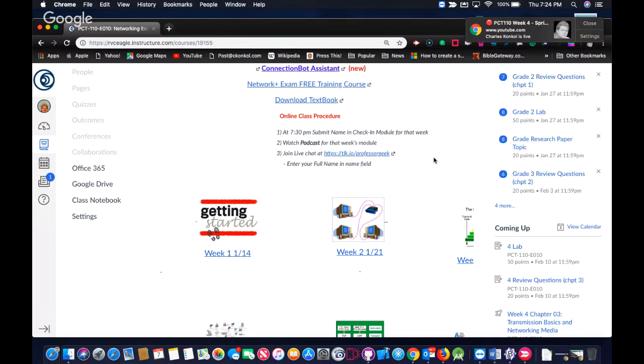Either one, or you can set up your computer to where the live chat's in one part of your screen and the chat's on the other part. Chat module doesn't take up a lot of room. However you want to do it. As soon as you get into the chat module, put in your full name and say hello, and I'll know you're in. We'll get started here in about 5 minutes.